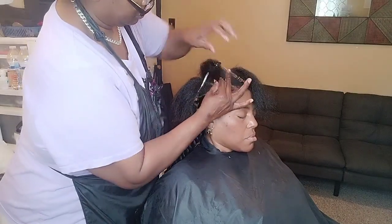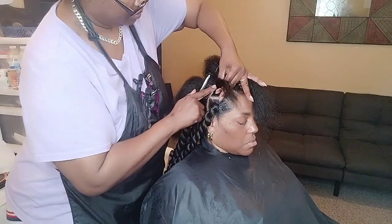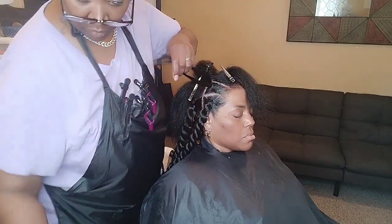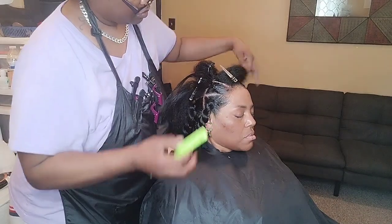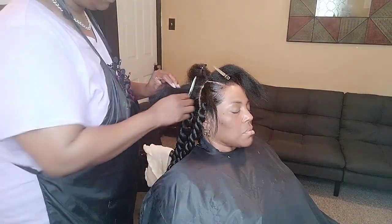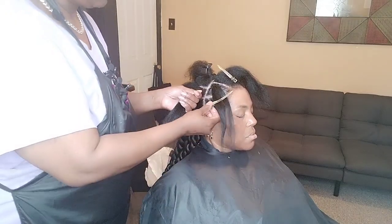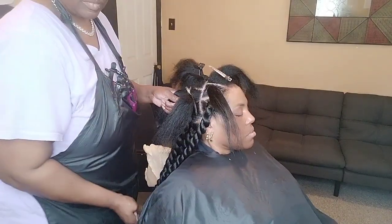This is a rubber band method, but the other method is you put a part down the middle of the section, lay the hair between it, and then rubber band the hair around the hair. This one, as you can see, I literally put the rubber band on first. And when you put the rubber band on first, then you literally have to use a crochet hook in order to get the braiding hair in the right position.